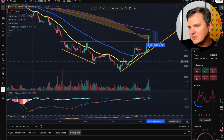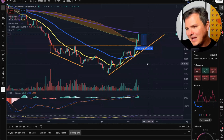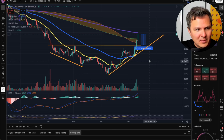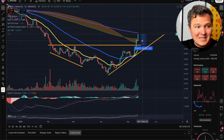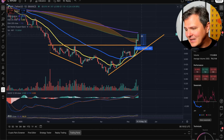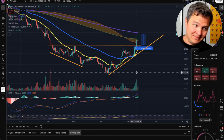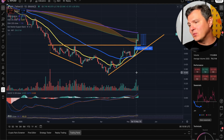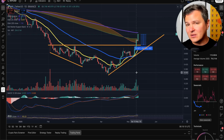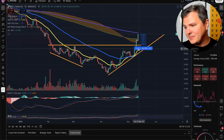We've had incredible explosive moves right across the board for crypto. How much longer can intense, explosive daily 30, 40% runs on these meme coins continue? I don't know. I feel like we are getting slightly overextended here on a lot of these coins, okay? Doesn't mean they don't run harder. Doesn't mean they don't run further. But the reality is some of these coins are starting to get pretty overextended.